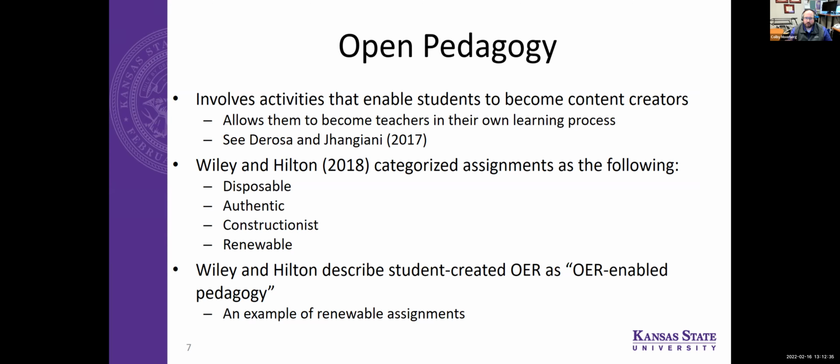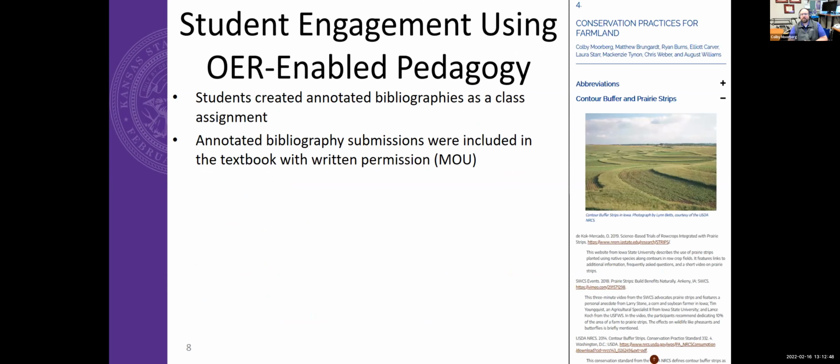And so developing textbooks with students sort of fits both of these. So it's a renewable assignment that uses open pedagogy. And so that was sort of a mindset going into developing this annotated bibliography.